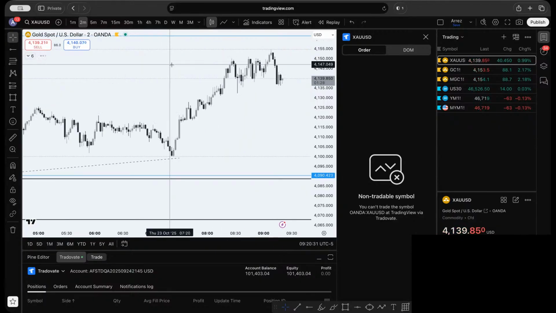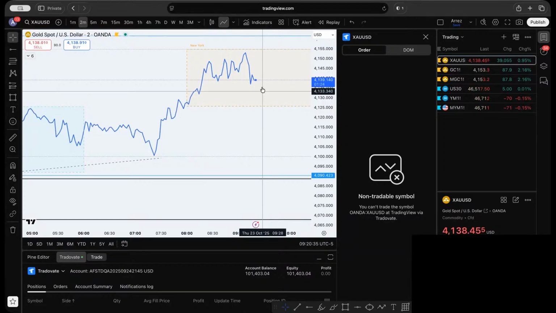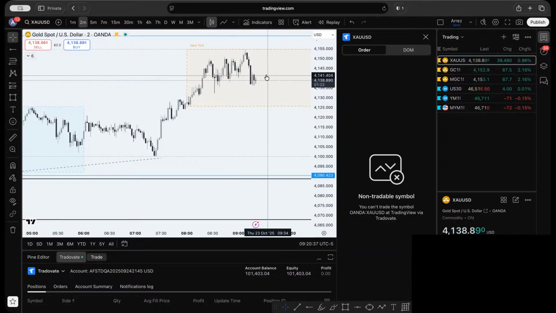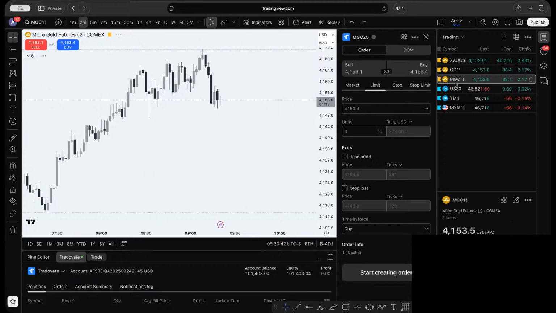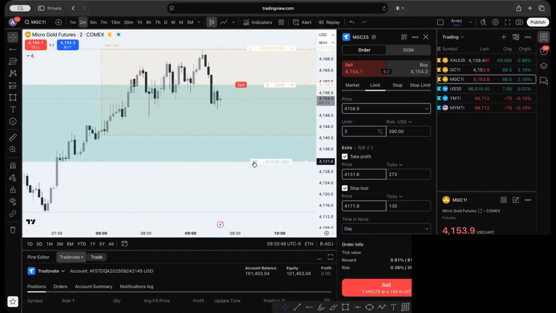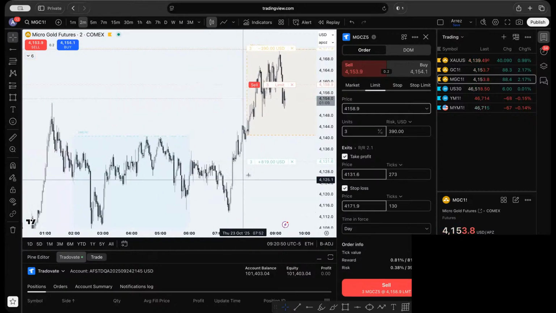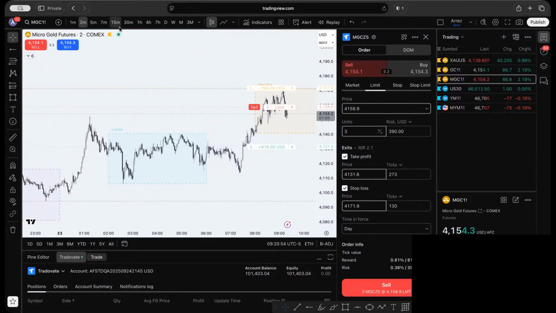Let's see how US30 has behaved. So we still haven't seen that exact push to the downside just yet. Now, if we do see another push to the downside, we could get into sells, which would be right up here. Stop loss right there. And take profit would be right underneath this liquidity right here. However, that's where we're going to just see how price is moving.